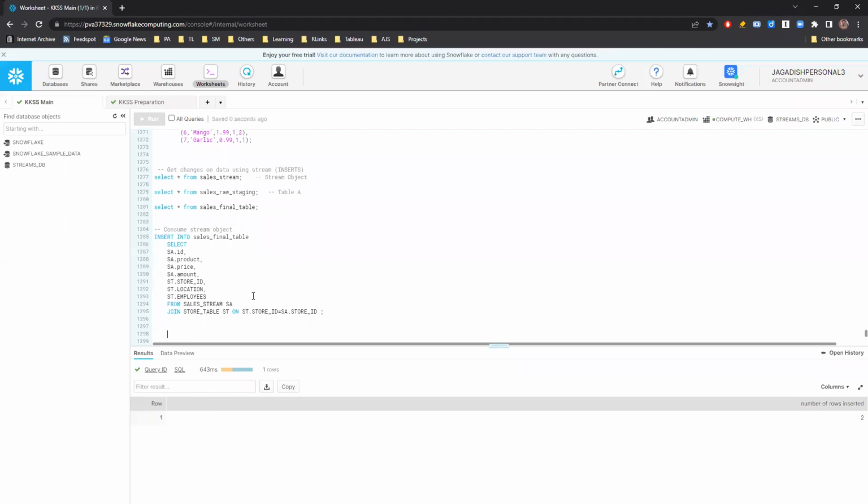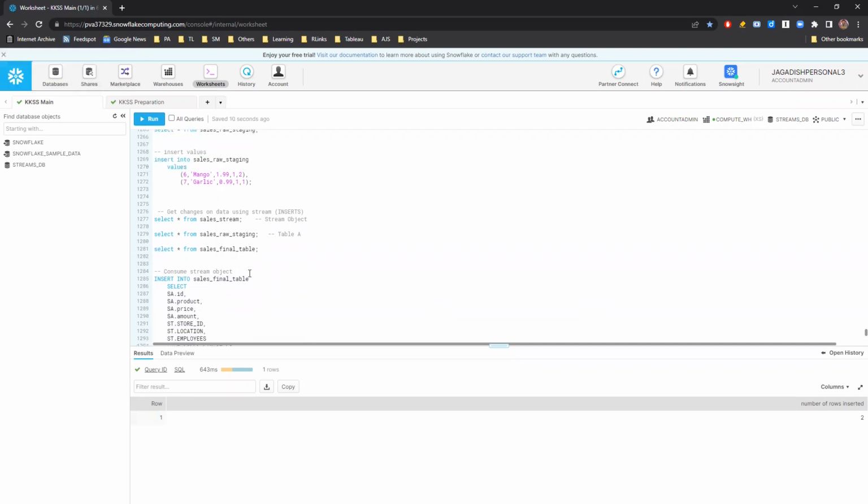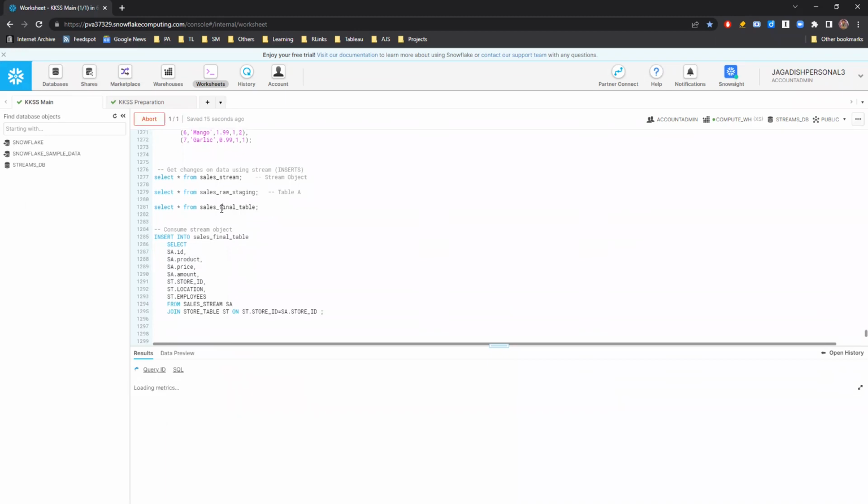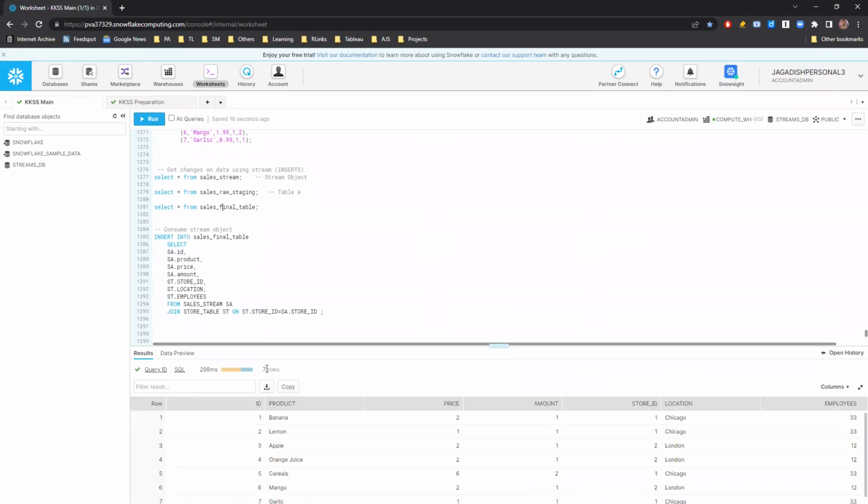So now I've inserted the same records, same columns, into my final table with the help of my stream object rather than the original table. Now if I look at my final table, I can see the number of records has increased from 5 to 7 with the 2 new records.